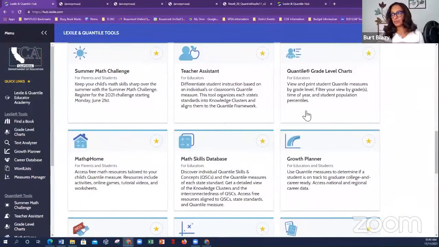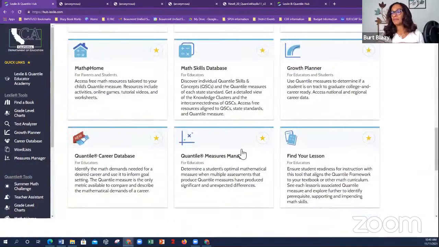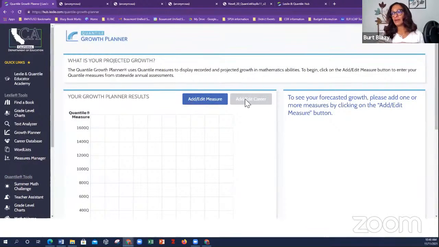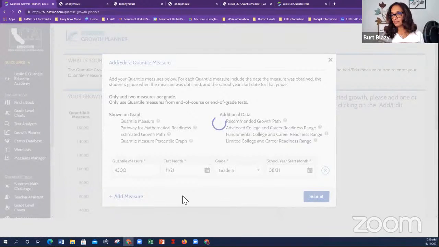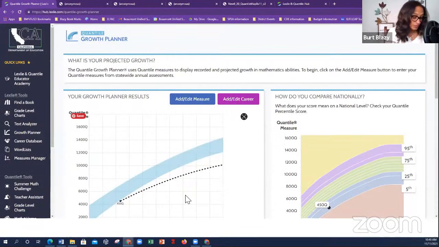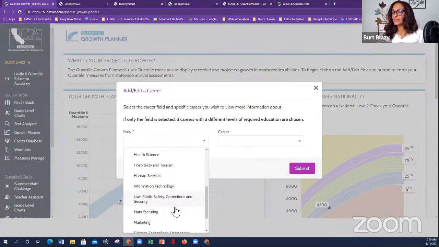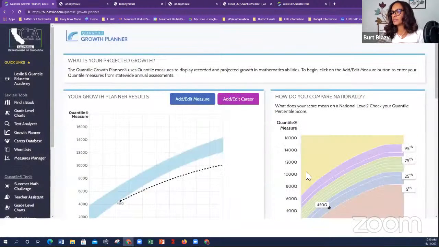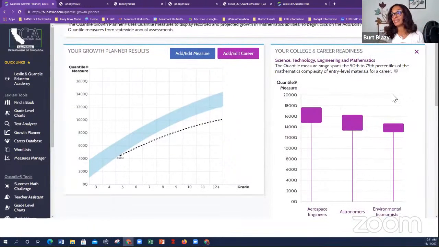You can do something differently with these students if they aren't at the measure that you want them to be. So now I can do it. I didn't realize I wasn't logged in because I signed out on the other screen. And I'm just going to do this quickly. 5th grade. And as it's thinking, I will say that now I can add that field of science, and now I can do the aerospace engineer. And then on the right side, you'll see magic. These students should be around a 1500 quantile to 1800 quantile if they want to be an aerospace engineer.